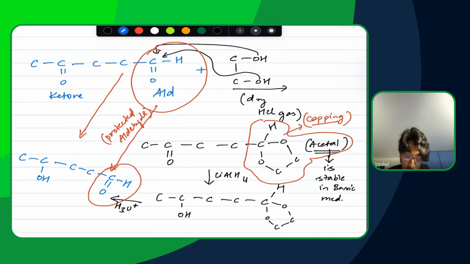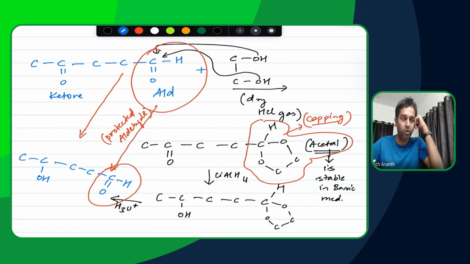KMnO4 gives rise to K2MnO4 plus MnO2 plus O2. Yeah, thermal decay of KMnO4. Yes, you need to know that for the preparation of oxygen, but not in this chapter.